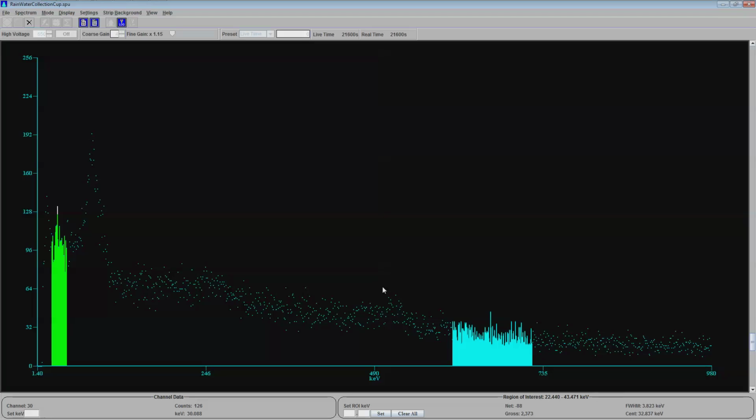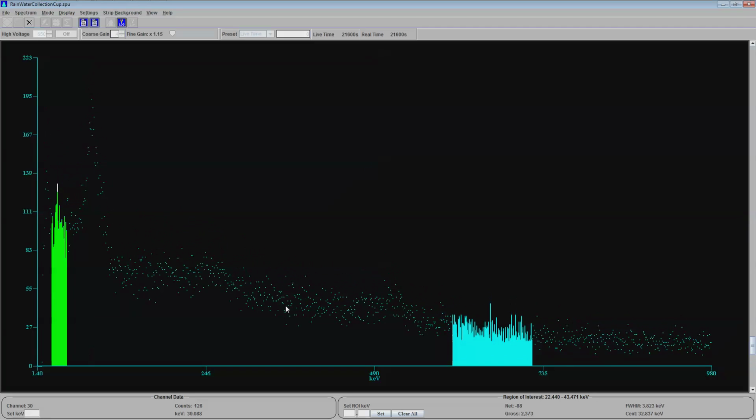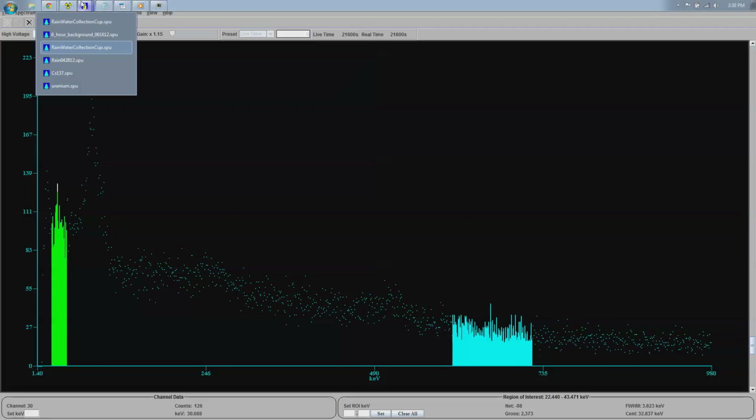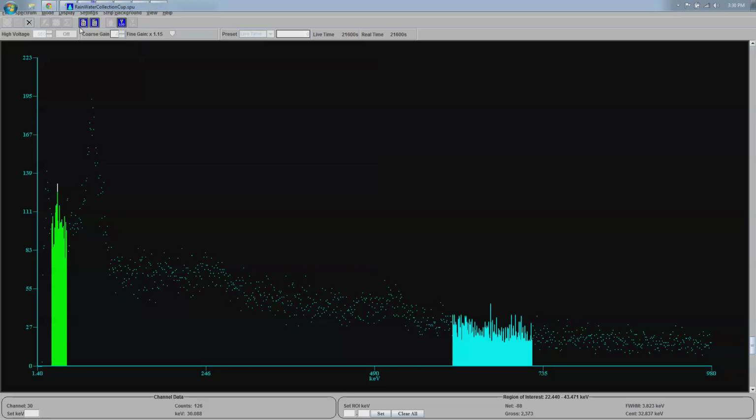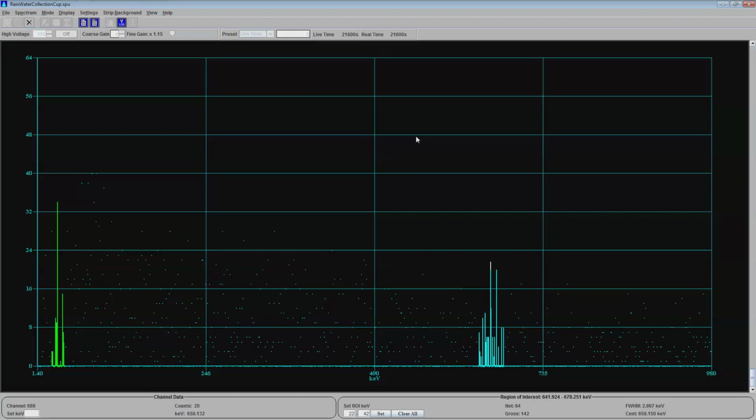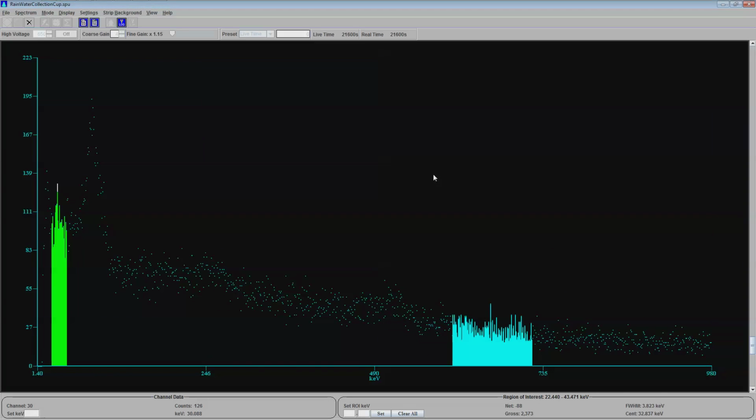Again, there's my pair production. This right here is my lead shielding. That right there is probably from the uranium in my walls. All right. Actually, I take that back. This has to be the uranium in my walls because I haven't removed my background yet. Here is a background removal. All right. Where is background removal? There. With background removal, this is the same as this.